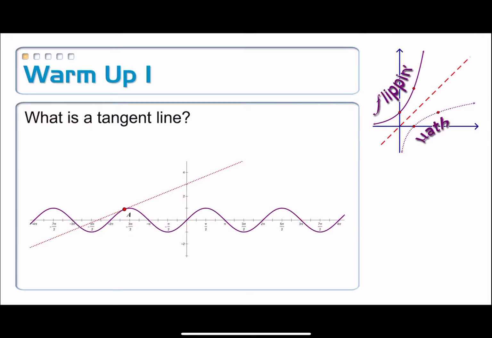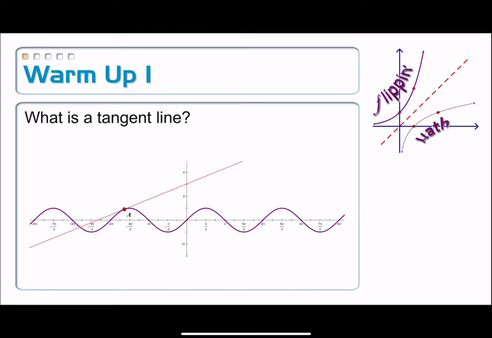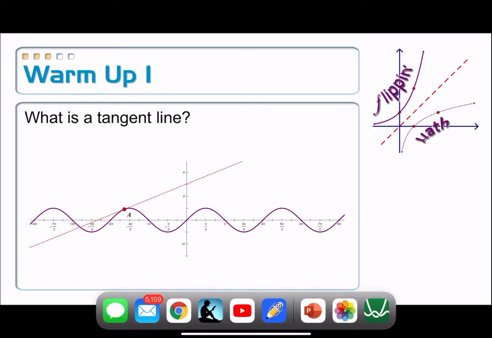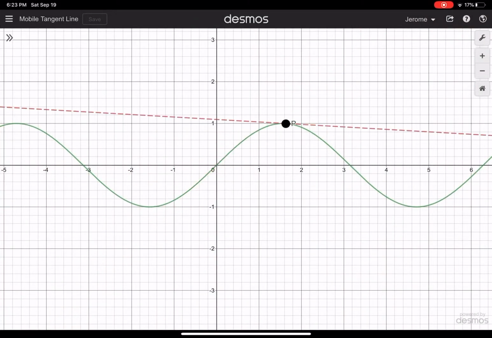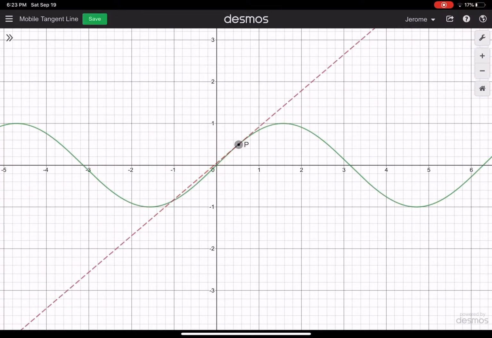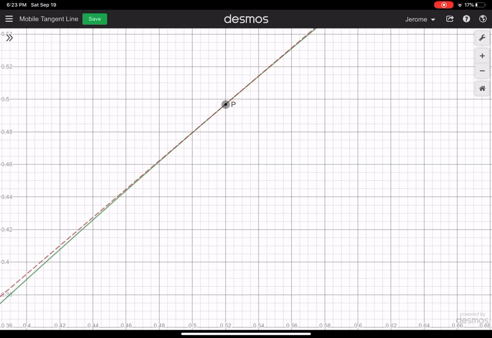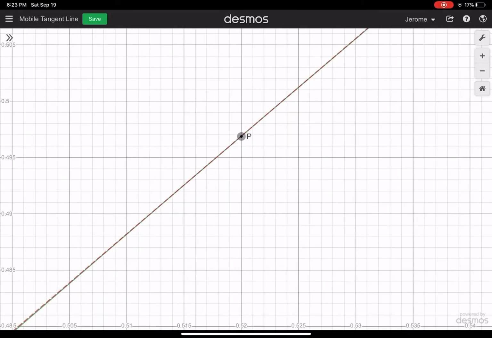All right, so let's start with our traditional warm-up question, and it's one that we've kind of seen before. What is a tangent line? Well, remember, it's not quite as simple as just saying it is a line that touches a graph at just a single point, because you can see here, this tangent line touches at both A and someplace over here on this sine graph, right? So I'll pull that Desmos sketch out again, and then I can move this tangent line wherever I want it. And remember that local linearity aspect of it, that if I were to zoom in and zoom in, the tangent line and the graph start to mimic each other.